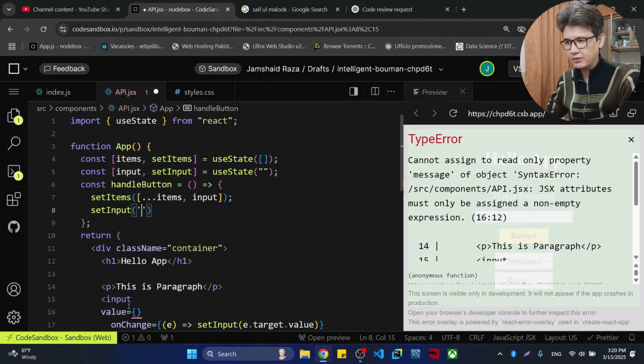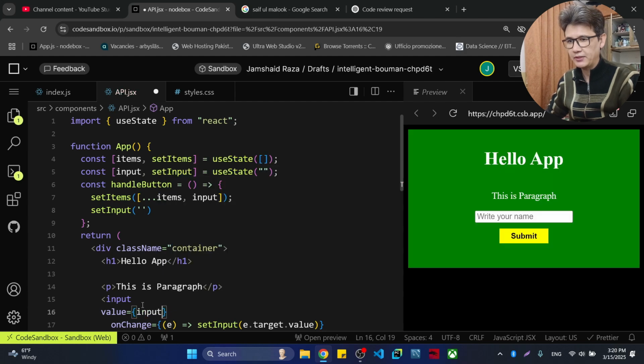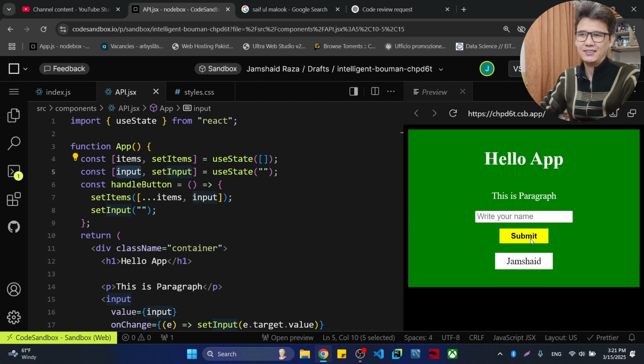Okay, what we are going to do, we are going to set the value, and how you are going to bring that value, it is like input here. Now the input, because I'm just removing everything after adding that, then the value should be, because it is empty right now, the value should be from here. Now let me check if it is working or not. I don't know if it is working. Yeah, see, it is working. Now it has just removed.